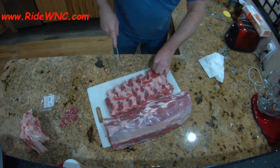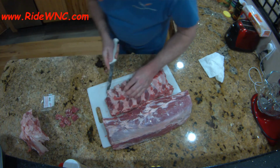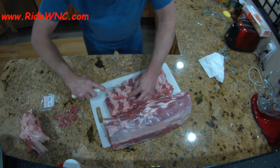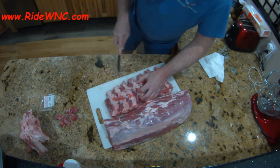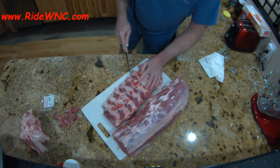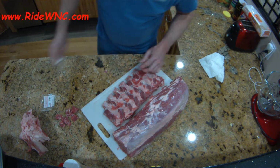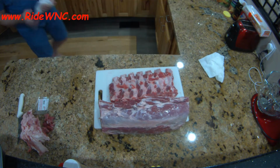And like I said, this is the second time that I've done this. And I watched a video probably just like what you're watching. And the guy spent a lot of time. He cleaned all the fat and stuff off the bone and really cleaned the meat off those bones. But I found the first one I did, after it smoked for a few hours, all that meat was pretty much cooked into the bone or cooked off the bone. And when I pulled it out of my smoker, the roast was just beautiful. It was gorgeous.